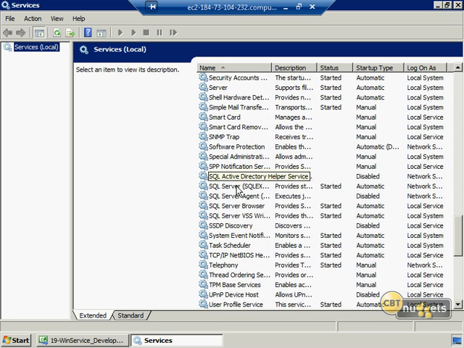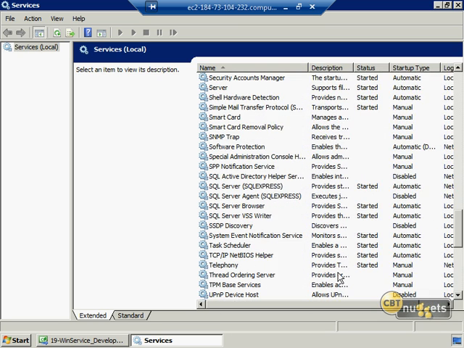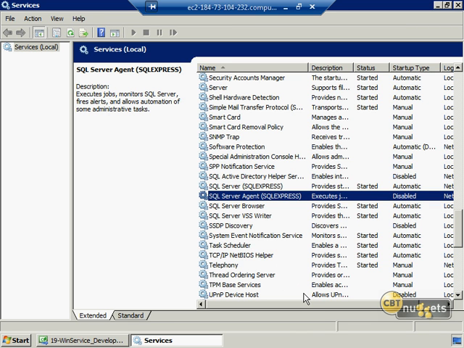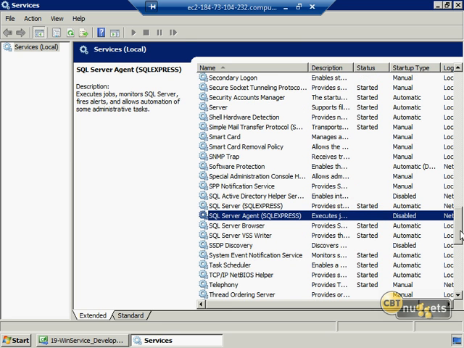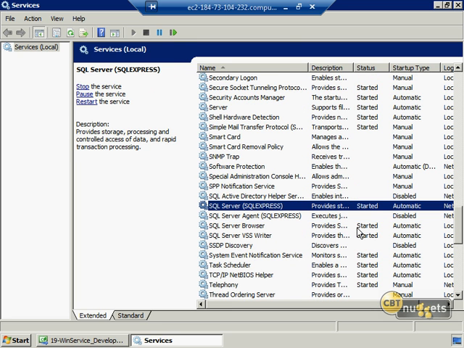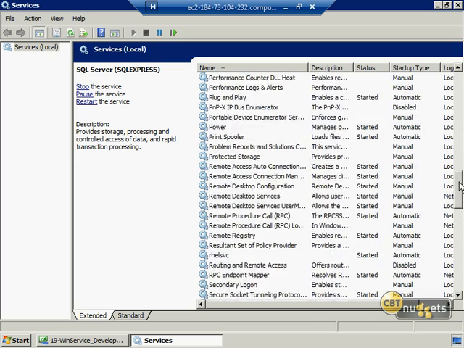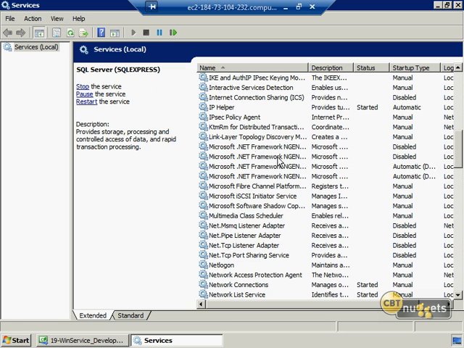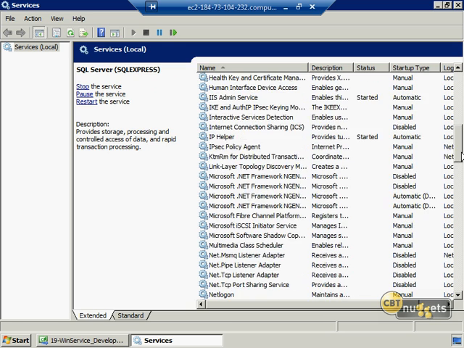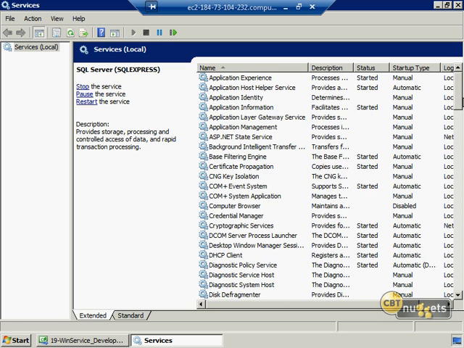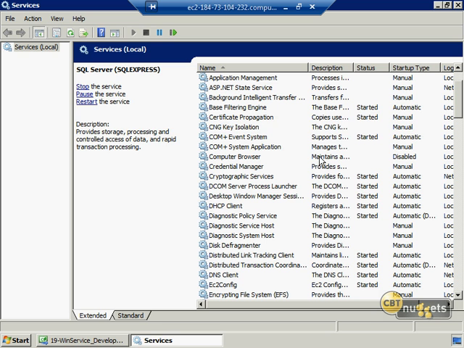So we've got SQL Server installed on this virtual machine, and you can see here SQL Server Agent, which is what SQL Server, which is Microsoft's database platform, uses to execute jobs and tasks. And here's actual SQL Server itself, the database platform. You can see it started, it's always running, managing the data inside of it. And if we scroll up a little bit here, you can see there's also Microsoft .NET Framework stuff, and lots of other stuff relating to Windows, and there's always good descriptions on them.